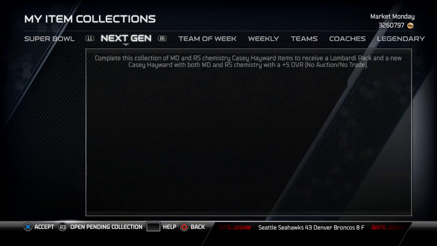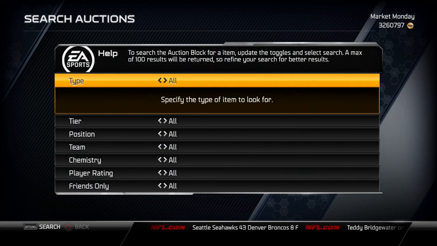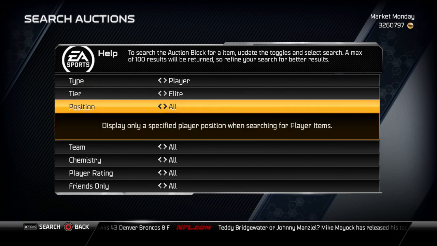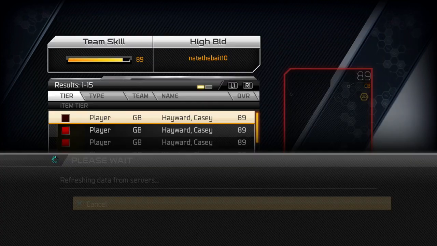So you go ahead and check them out on the auction block. Some people get a Casey Hayward like me, and I'm like, well, I don't really care about that card. I'll just throw it up for like 150 or something. A lot of people do this for these collections. I don't know why, but sometimes they get a next-gen card that isn't the best, and they throw it up for super cheap.